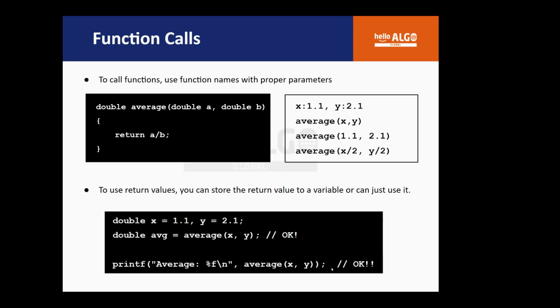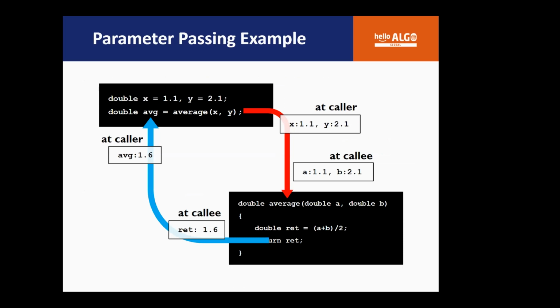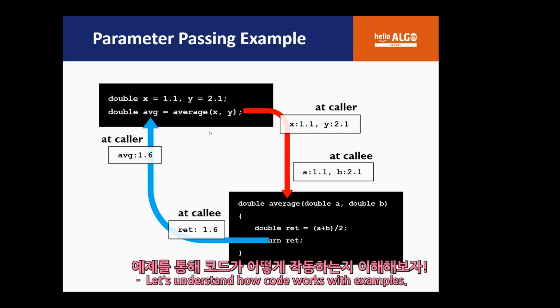So any questions so far? You'll be using a lot of functions in the future, don't you worry. And class number 11 is supposed to be a complex version of functions, where a function calls itself over and over again. So it's actually pretty hard to understand, especially if you're first learning how to code. So it makes sense that we're not supposed to cover it in this class, but they made it. And then they're not telling me what I'm supposed to do with it. So it's so confusing.